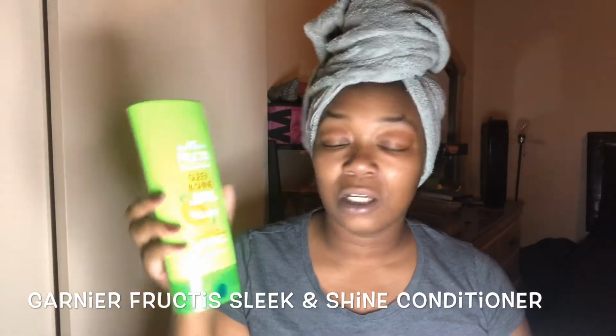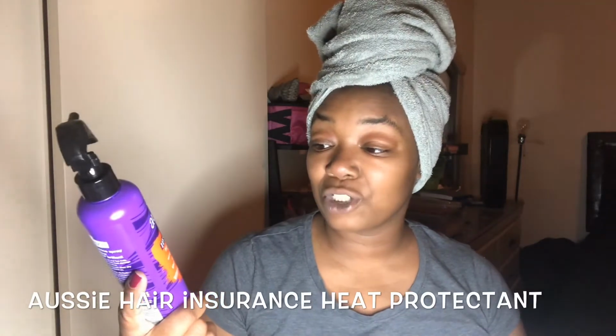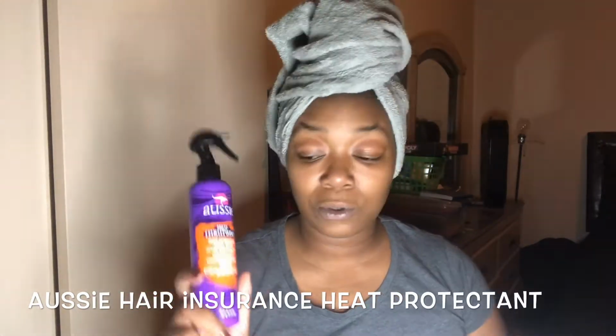What I use for today's wash day, which I will admit I'm not steadfast to my routine. If I find a product that I'm crazy about, like my Cantu, I'm going to use it every time. But I play with products until I find the one I like best. Next wash day, it might be something different, depending on what my hair feels like it needs at the time. So I use this Aussie Moist Shampoo, and Garnier Fructis Sleek and Shine Fortifying Conditioner. I am about to use some Aussie Hair Insurance Heat Protectant and Shine Spray for my blow dry and flat iron. I'm going to spray before I blow dry.